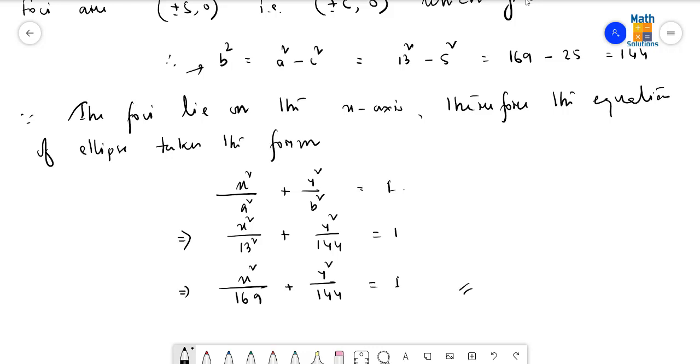and this is the required answer. So after this, the rest of the questions are exactly similar to those questions whatever we have already done. Then question number 19 and 20 are of the same kind and very important from examination point of view also. So I'm going to solve next question number 19.